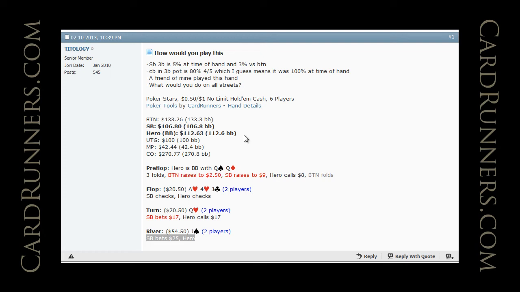His question is, what are we going to do on all streets? So the button, that I'd like to have more information on, but we don't, raises to 2.5 big blinds. And the small blind, who's only 3 betting 5% and 3% versus the button, makes it 9. We opt to cold call here.